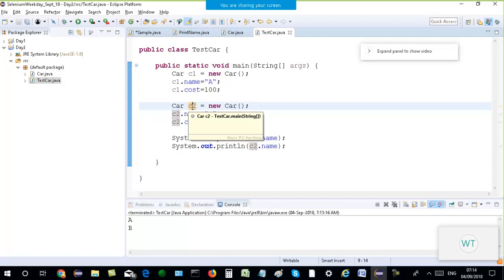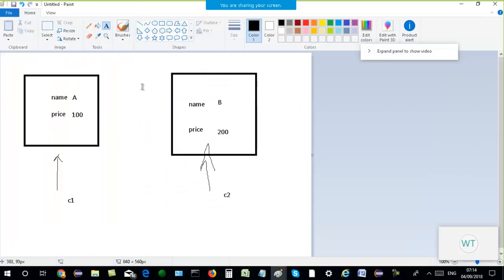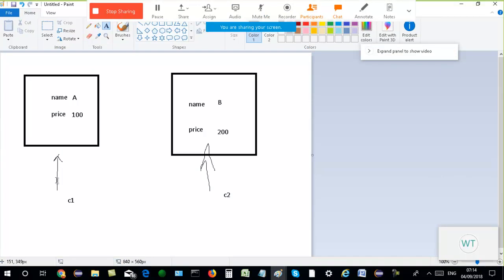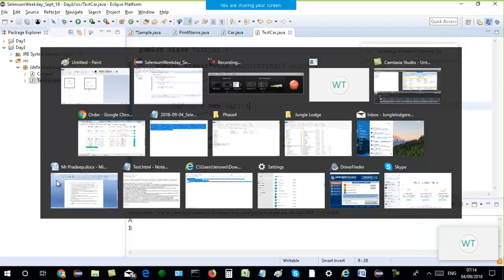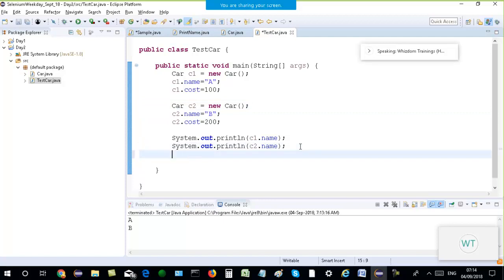You can also make the object reference point towards a different object. For example, I can write over here c1 equals c2.